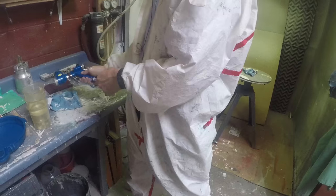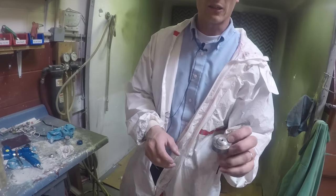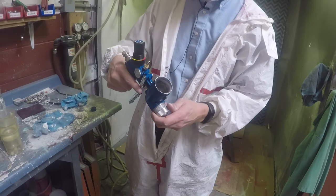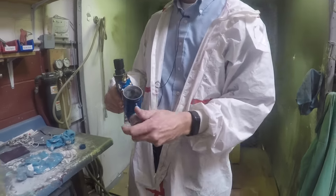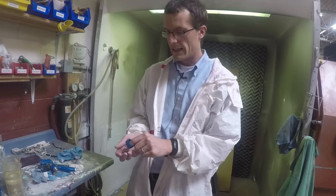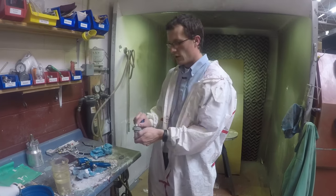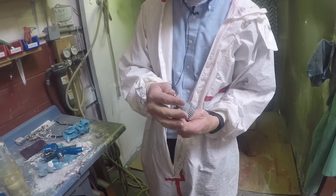There are a couple of different tip options depending on how you want to spray. That's a round spray nozzle — it goes directly on the gun, and this is the traditional way to spray texture material, giving you more of a round pattern. And then if you want to do more of a standard line spray, which is what you get with a regular spray gun and standard airless, you can do that by putting this together as the end of the gun.